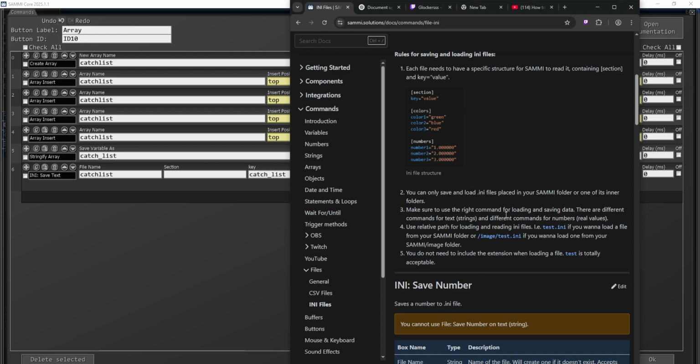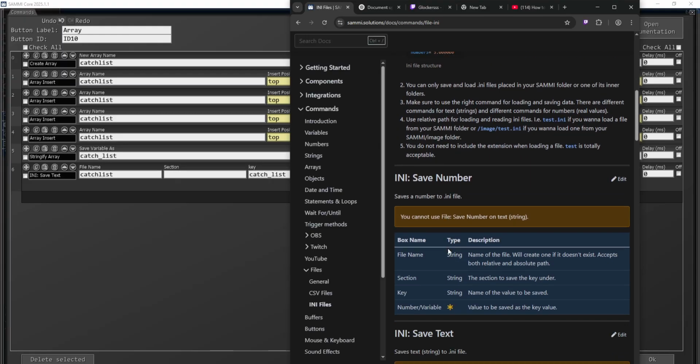Make sure to use the right command for loading the saved data. There are different commands for text strings, different commands for numbers. Use the relative path for loading and reading the files if you want to load it from a folder. You don't need to include an extension when loading the file.